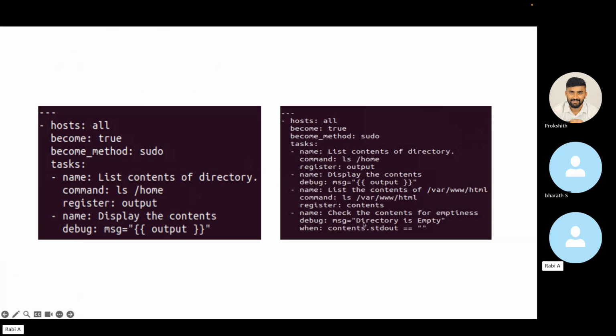Likewise, here is another use case you have. Now, let's say you want to see what all files you have in a particular directory, like, whether you have the latest package on the remote machine or not before doing the deployment, or you want to see whether a directory is empty or not. You can do that also. So that's basically what your register is. Make sense? Yes, Ravi.